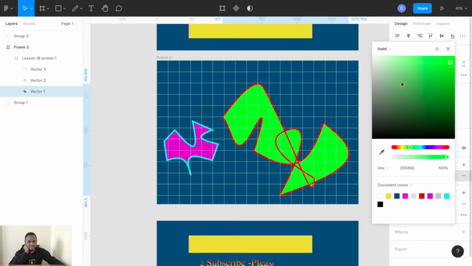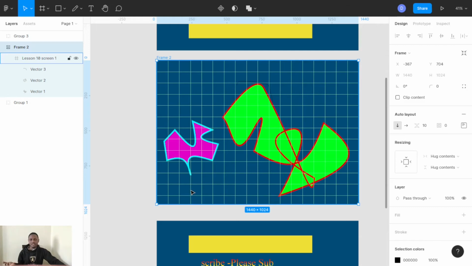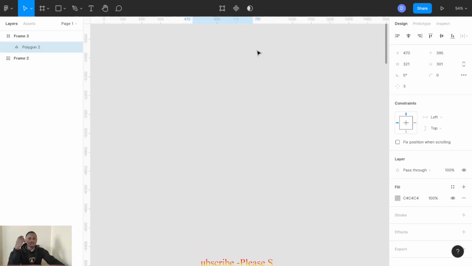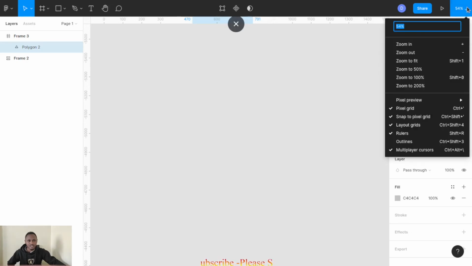I can also fill this object with another color. Let me see. No, that's a stroke. Can fill there. Yes, you can fill it with a different color of your choice. So the choice is yours. So that's it on the pen tool and the pencil.